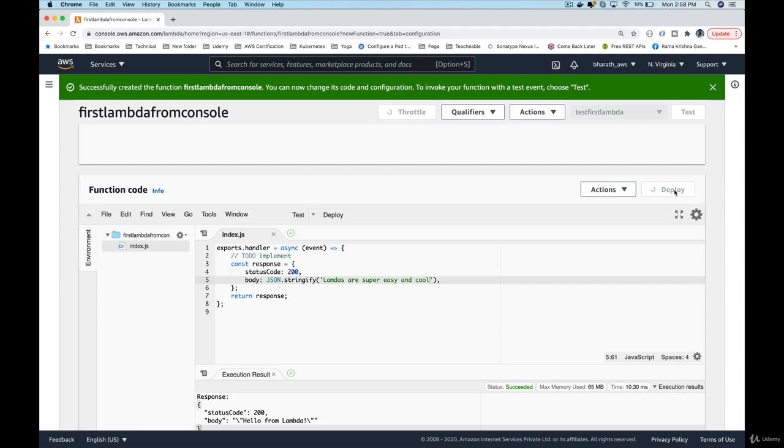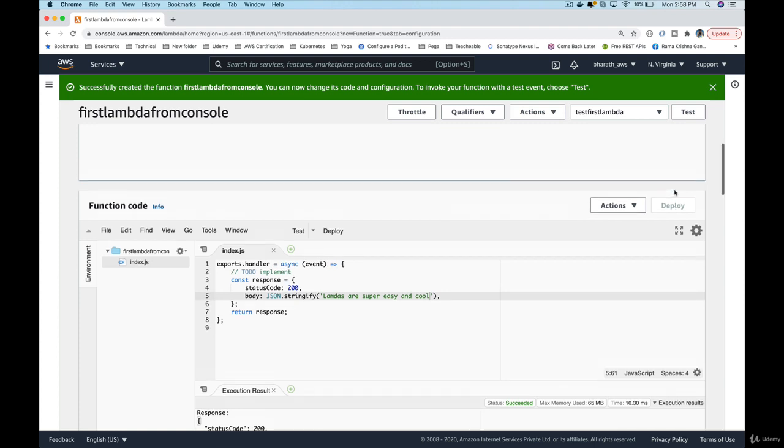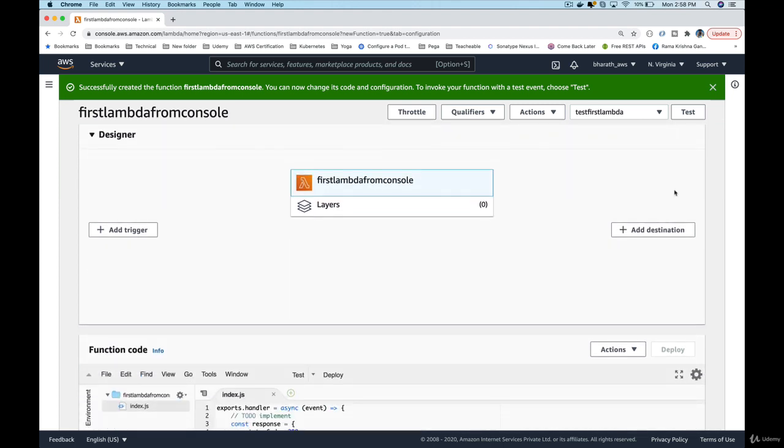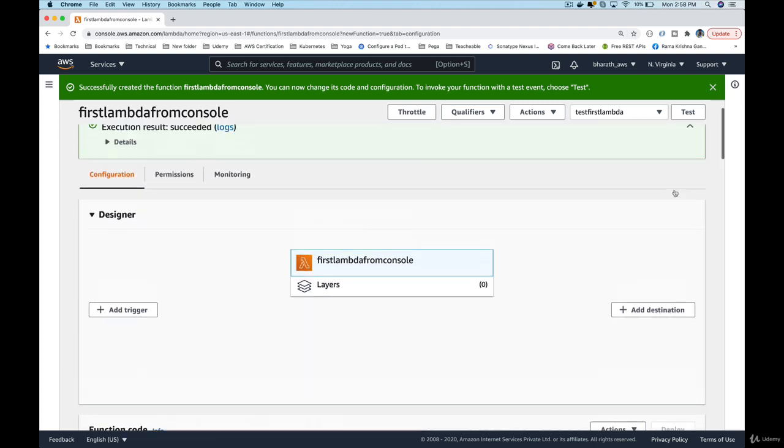You will be doing this building and deploying of code right from your machine in lectures later on using the SAM CLI. We don't have to use this console like this. You will be saying SAM build, SAM deploy from your local machine, and our code will be deployed to the AWS cloud magically. For now, we are using the console.